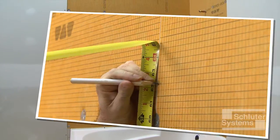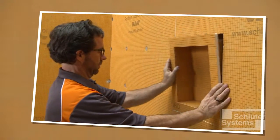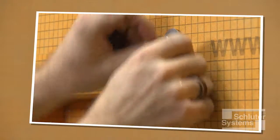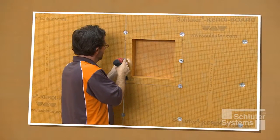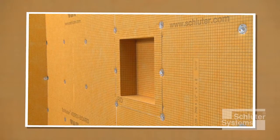If the Schluter-KERDI board SN prefabricated shower niche will be incorporated in the bathtub, please refer to the KERDI board SN shower niche within KERDI board assembly video for details, and return to this video when that work is complete.